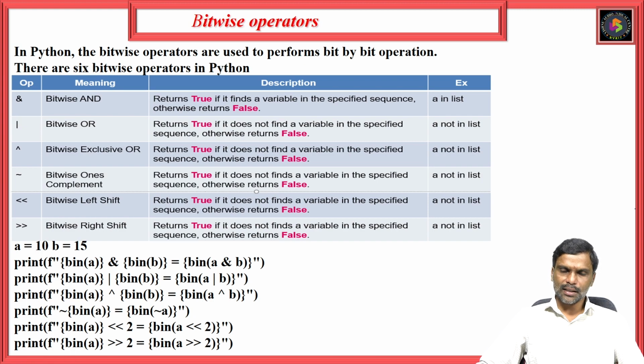Then let us go for the next operator. Assignment operators, comparison operators, logical operators we discussed, identity operators we have discussed, bitwise operators we have discussed. Okay, only till bitwise. I think all the operators we have discussed. So this is regarding the types of operators in Python. Python supports all these 7 types of operators. Just now I told you about is, in, or. Identity operators are also called membership operators. So I forgot to explain that.